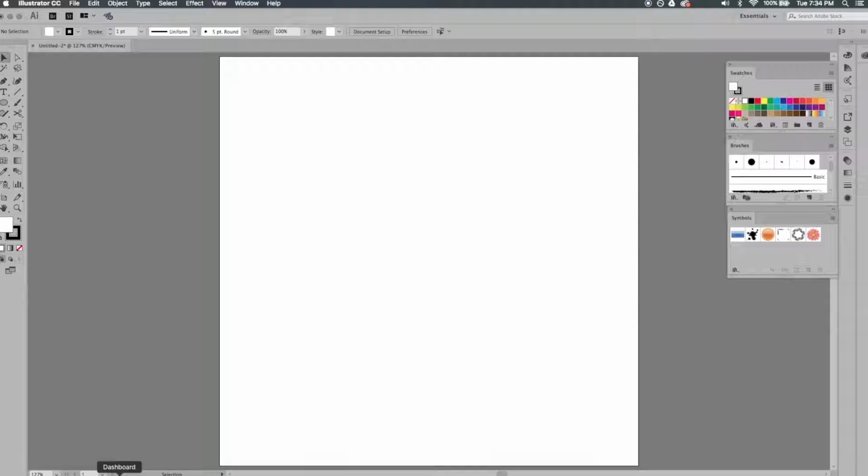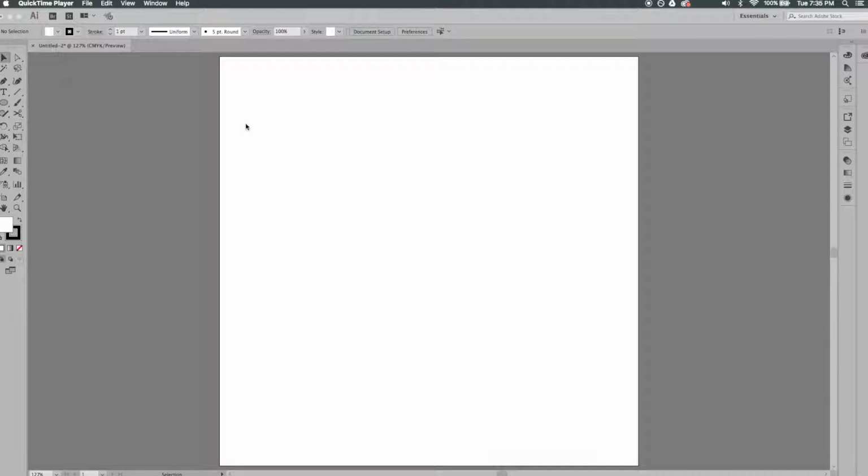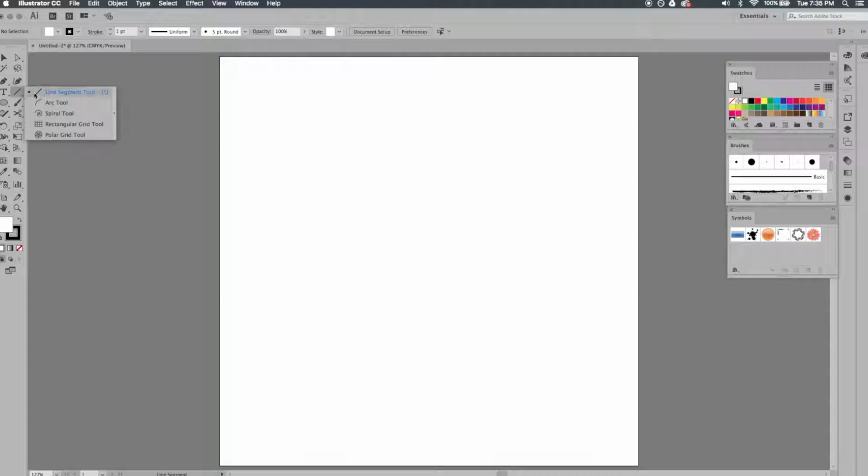This bar is going to change based on our view. Right now we can see that we're at 127%, and it also changes based on the artboard we're using. Our tools can also expand out. Anytime you see a tool icon and you see a small triangle on the bottom right, if I click and hold down on that tool, you'll see it'll expand into a number of variations of that tool. For instance, this line segment tool actually has a couple more variations associated with that.